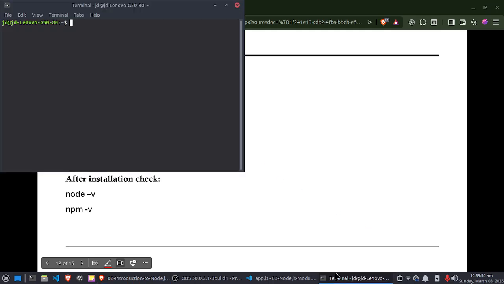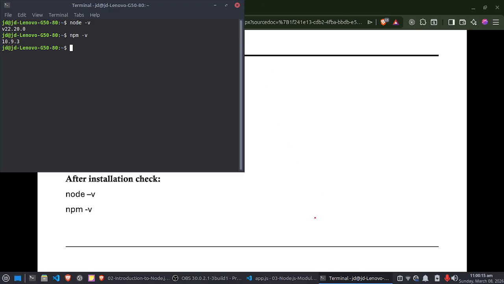After installing, you can test it using node -v. If Node.js is installed correctly, you will see the Node.js version, like I have 22.20.0. Also the npm version, node package manager, which is also essential. Here also you will see the version number 10.9.3.